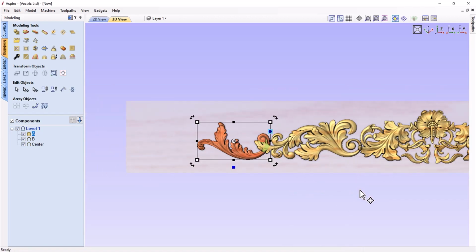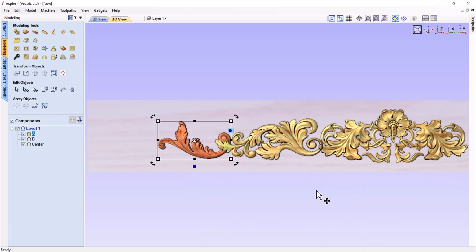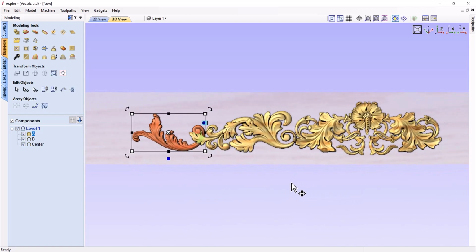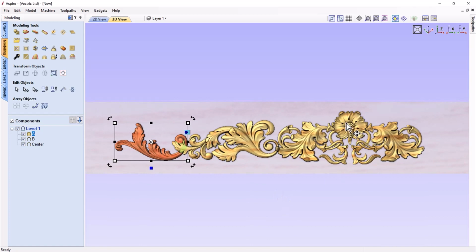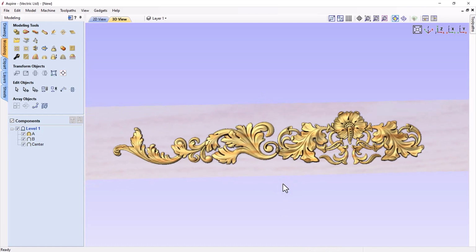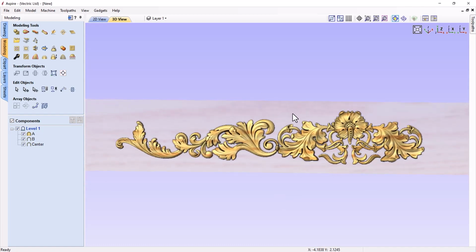So let's just go ahead and zoom out using the scroll wheel on our mouse. If I hold down both my mouse buttons, I can go ahead and drag my 3D view around. And let's take a look at this composition so far. So it's going to go from the center, down and around and up and around. I think that looks pretty slick in the end. I'm pretty happy with that. So if we off-click everything, we can take another look at that. That looks really good.